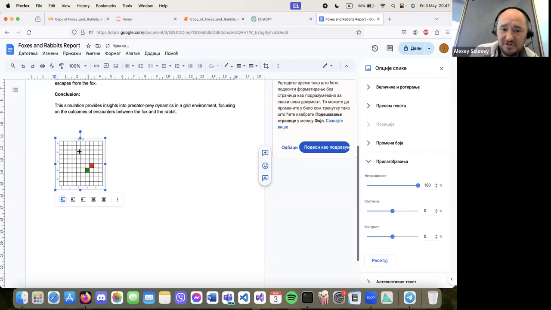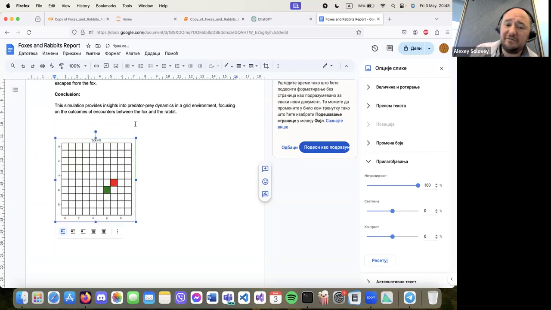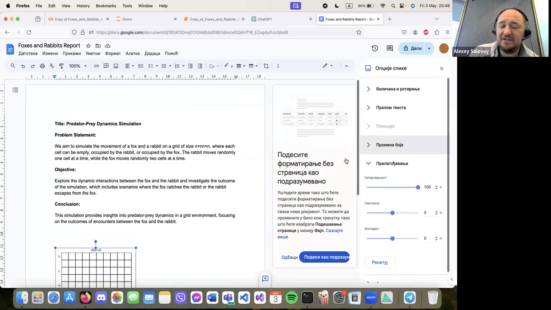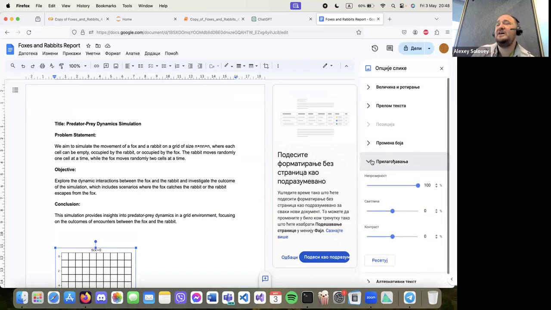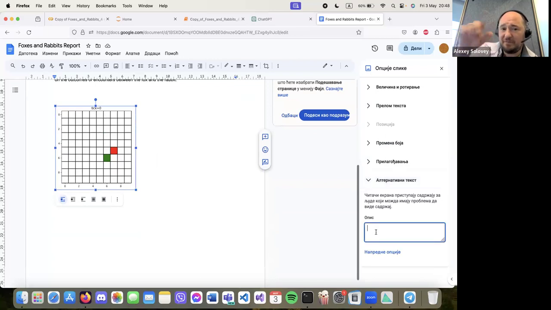Yeah. So move it, and let us create the appropriate title for this figure. So say Figure 1: the spawn position of the rabbit and fox. Rabbit is green, and its position is this, and this is 10 times 10. So this is after the problem statement.